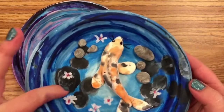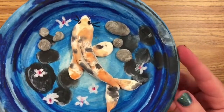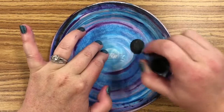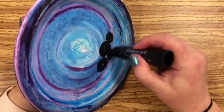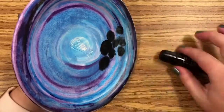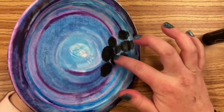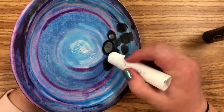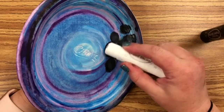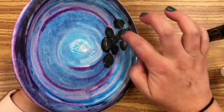Now it's time to add our rocks. You can do your rocks in any formations that you want. I like to have at least one pile of rocks on either side of the bowl — sometimes I do three little clusters. We're going to use the black and white tempera paint sticks to add these. Use shapes like ovals, circles, or other organic shapes along the edge of the bowl. When the paint stick is still wet, you can use your finger to blend it in. To make different shades of gray, use your white paint stick. You can also use white to add highlights and black to add more shadows. You can have any shade of black, white, or gray stones that you'd like — go all the way around or just have a few patches.